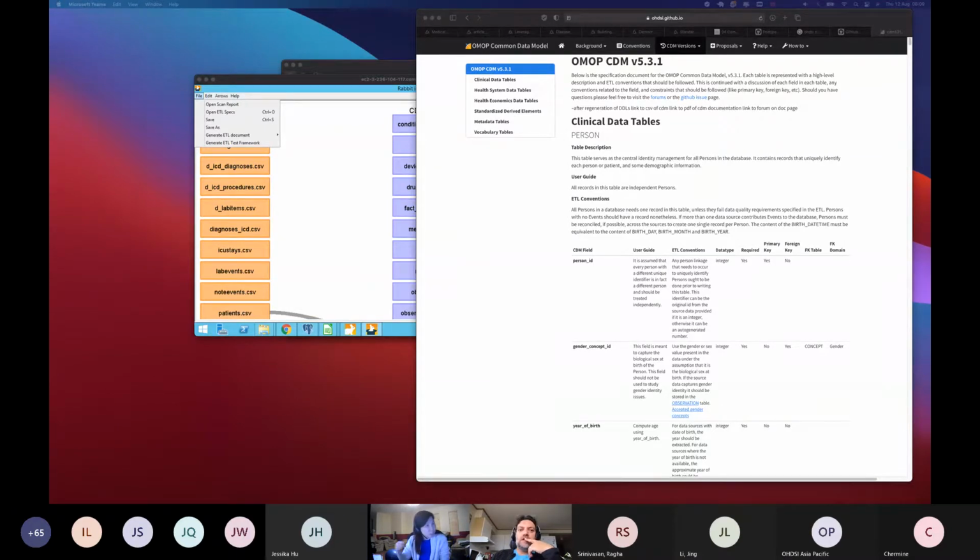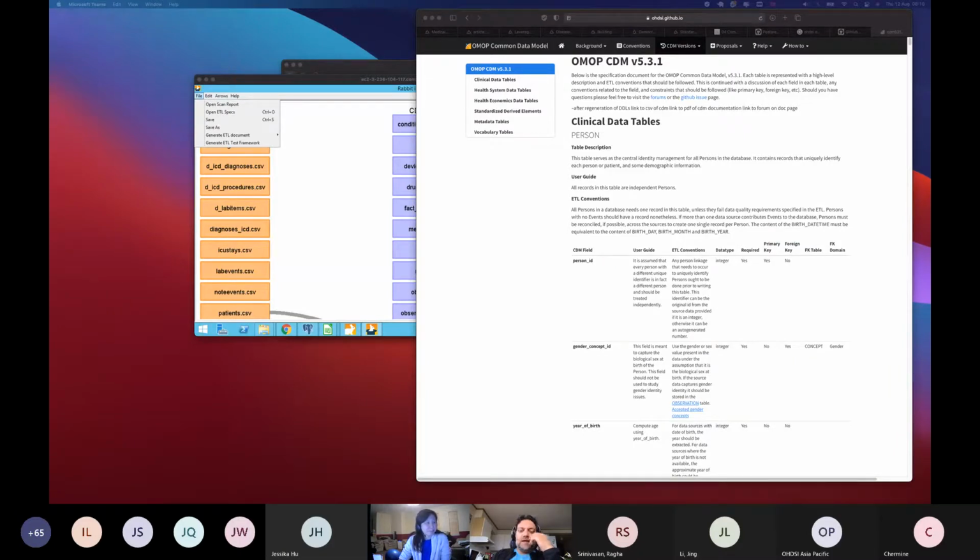Okay, you're in the CDM version. So what in here are you looking for? This is the wiki site. Sorry, you're on mute if you're talking. Okay, can you see my screen?